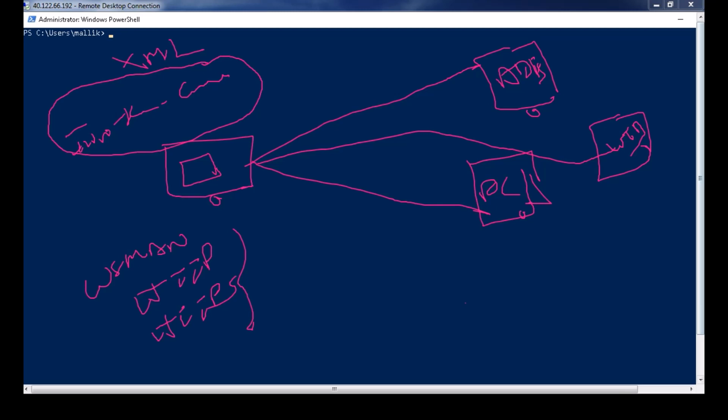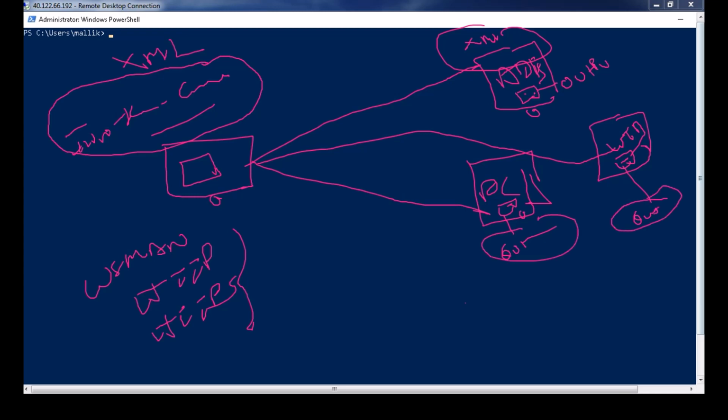Once this XML packet reaches right here, this PowerShell copy on the remote machine opens that XML packet, looks at this command, executes that command, and it produces something called an output, right? So all 3 computers do the same thing and create an output. Now this output is again converted into an XML packet, and that XML packet is sent back to this PowerShell engine, and then this PowerShell is going to open that output and construct the display as objects.